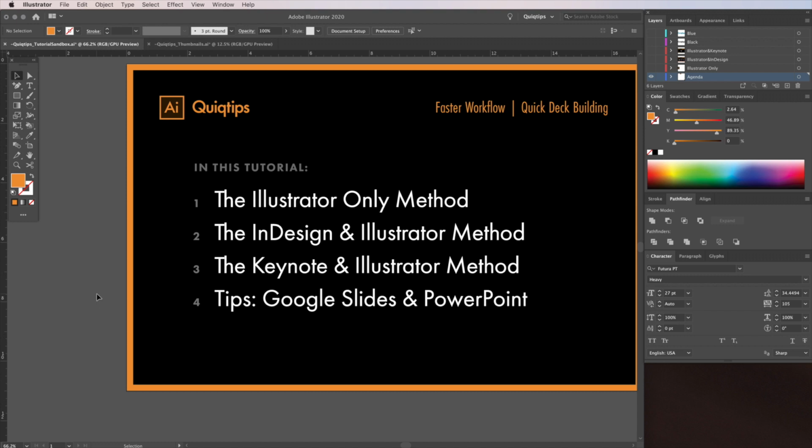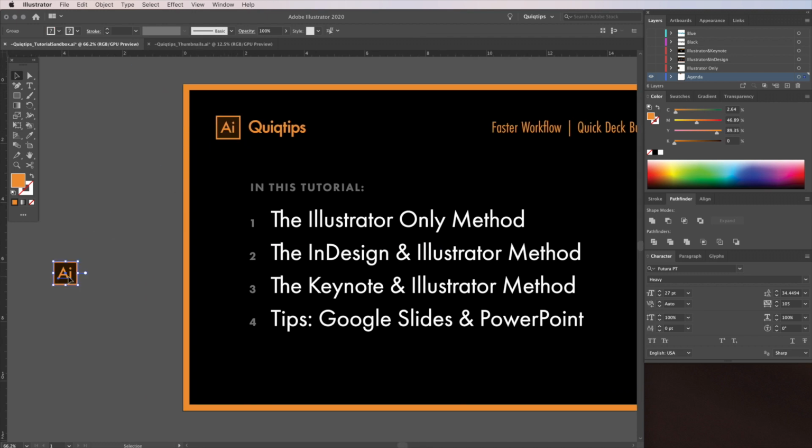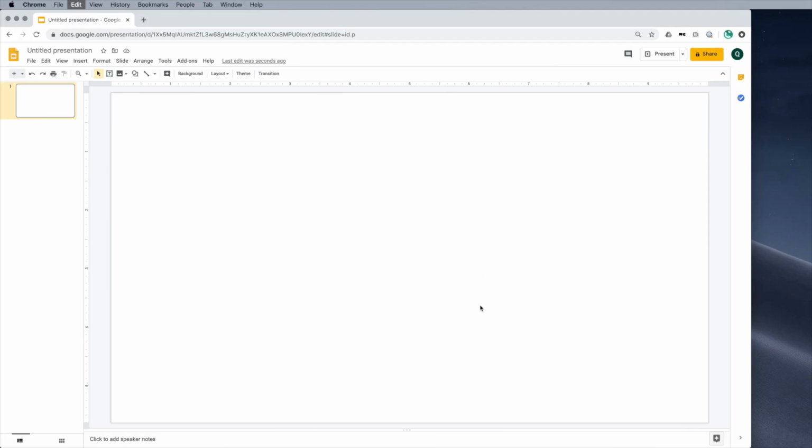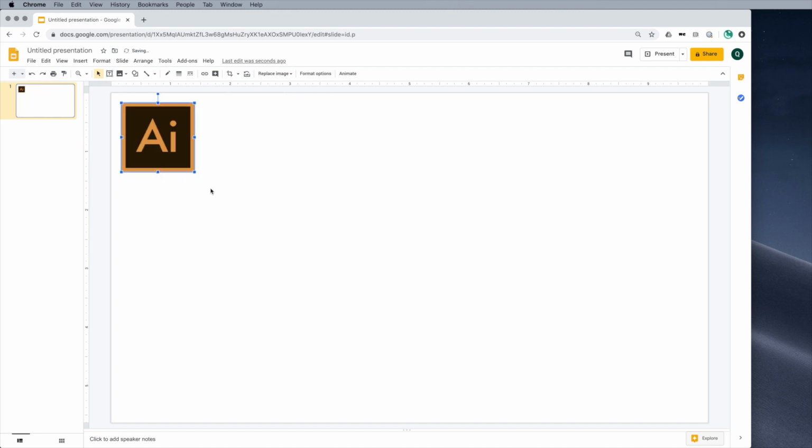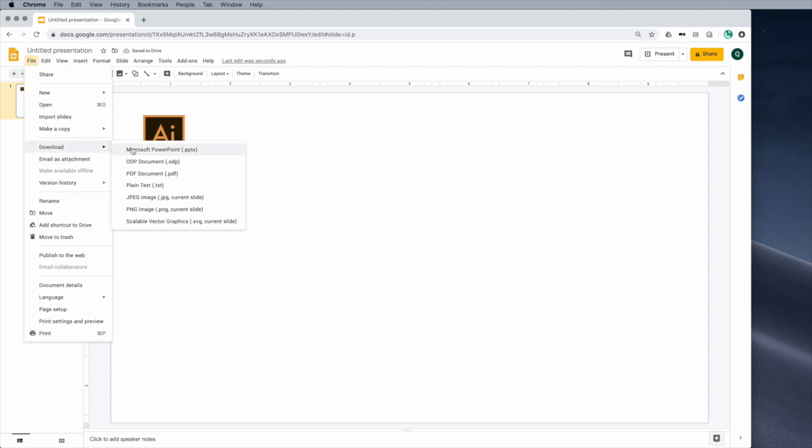Both of them have export features to PowerPoint. The only thing that gets wonky sometimes is elements will move around. It's not a one-to-one to PowerPoint. So often when clients ask for a PowerPoint, I will create a Google Slides for them first. And I'll just quickly show how I would maybe do something like that. Make it a little bit bigger so that I can size it down after, as opposed to the other way, it gets really resi. I can bring in those different elements, build it, and then you just go to File, Download as Microsoft PowerPoint. It should bring it in.